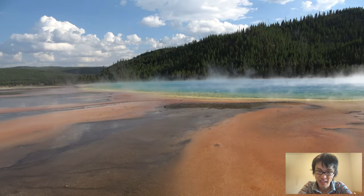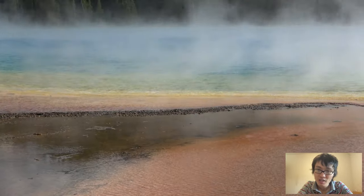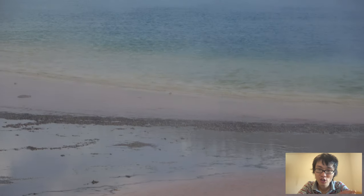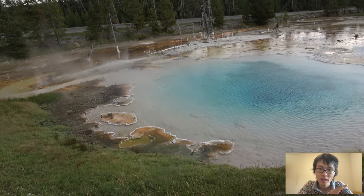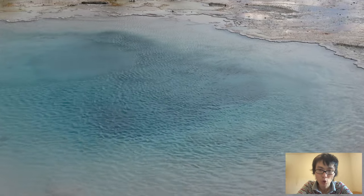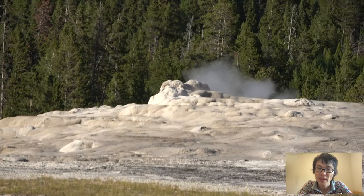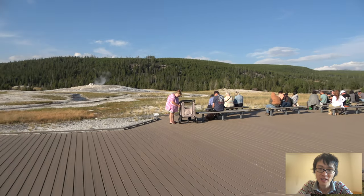About the things I didn't like as much: the Grand Prismatic Spring didn't really look like the images on Google. I couldn't see the drastic color differences going from the reddish-orange color to the deep blue color. The kind of geysers I actually liked more just had one single color — just blue, maybe a little lighter or darker, but always bluish. Another place we didn't like as much was Old Faithful. Maybe because we didn't see it erupting in front of our eyes.